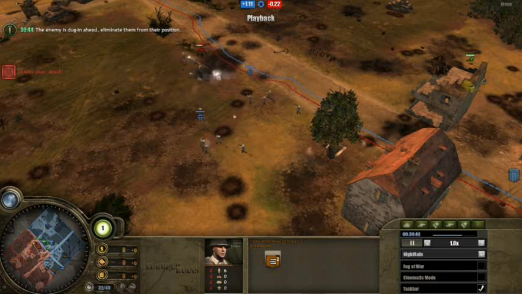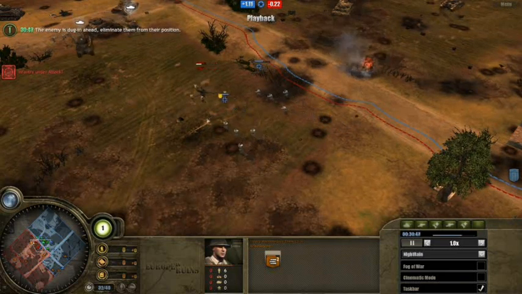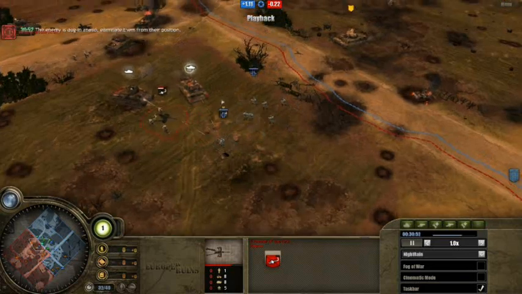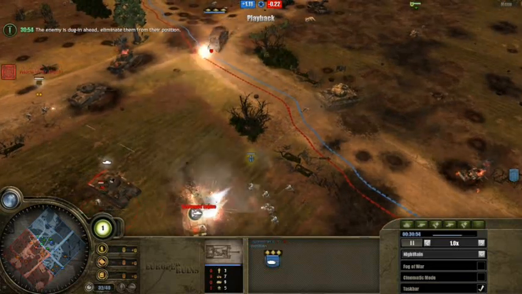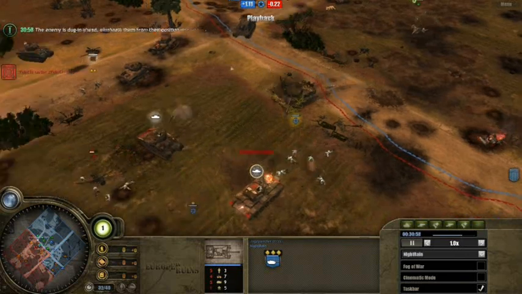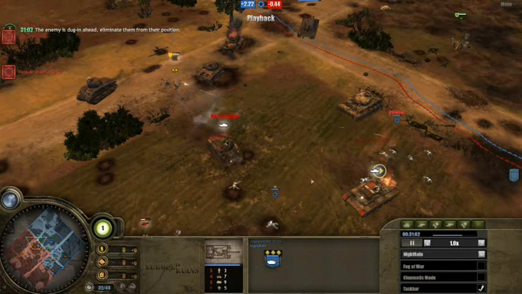Panzer Grenadier squad pushing up the mid. Panzer have destroyed another enemy vehicle trying to take out this 6-pounder. Here's the Panther back, it's on full health. They were repairing it. Oh, another Firefly down. Oh dear.